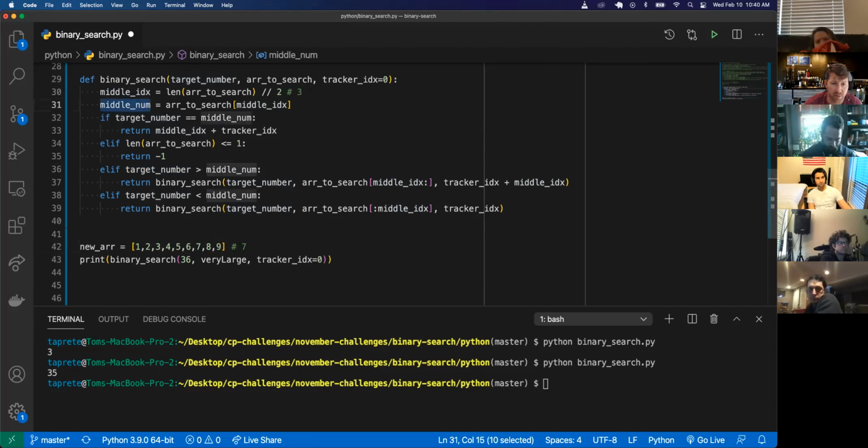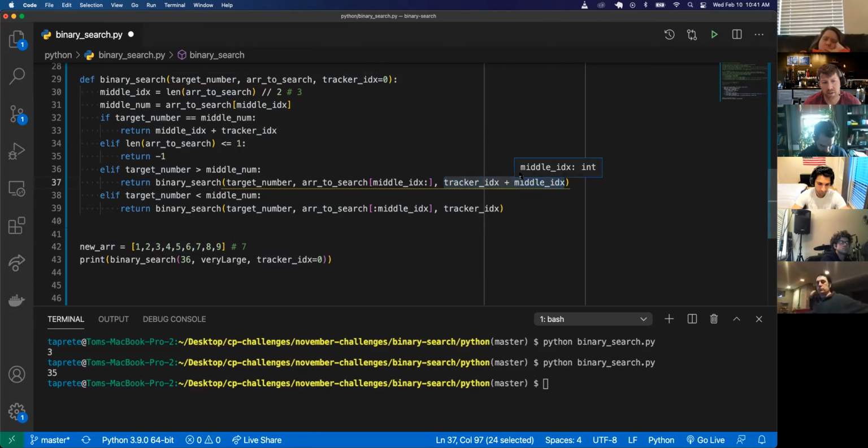So the middle number is 4. Right? So 7 is greater than 4. We're passing in target number and the array to search through. So we're only passing in this half of the array right here. And then we're taking our tracker index, which is initially 0, and adding 4 to it.